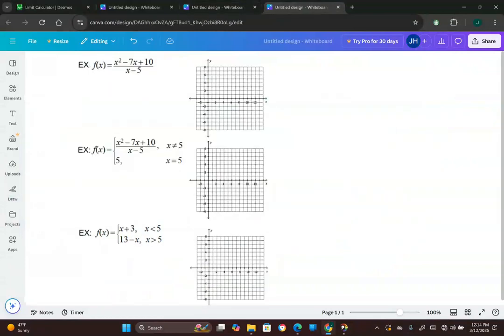Now, let's take a look at 3 more graphs. This particular graph, if you want to pause the video and graph it on your calculators, you're going to see a line. In fact, this graph right here, if you factor it, comes out to be x minus 5 times x minus 2 over x minus 5, and the x minus 5's cancel. This graph actually looks like x minus 2, but when you get to 5, and you can try it on your graphs there, it doesn't have a value. In fact, it has a hole.